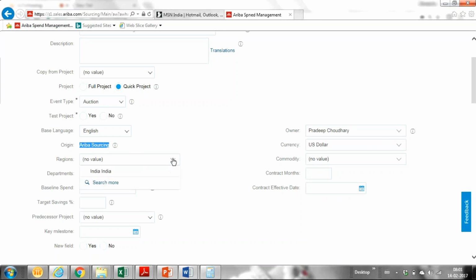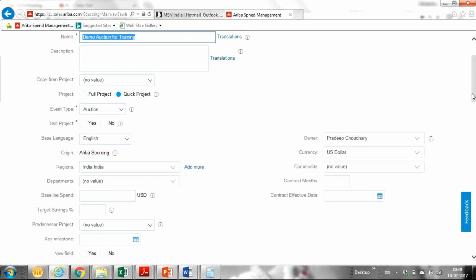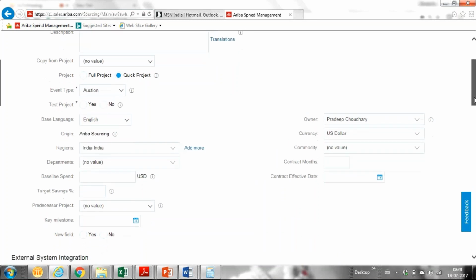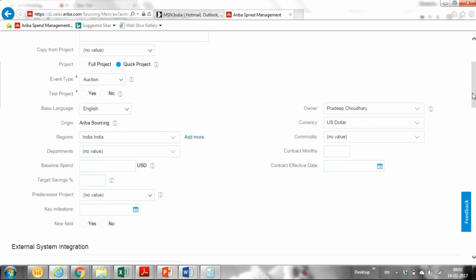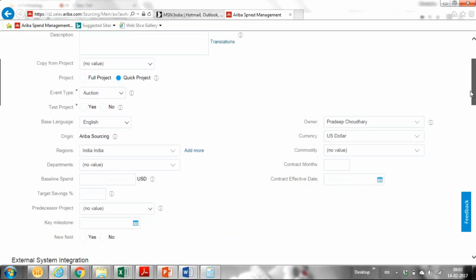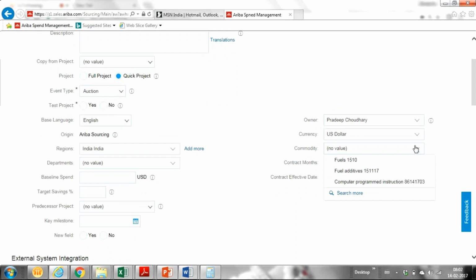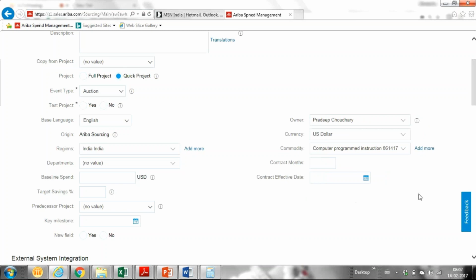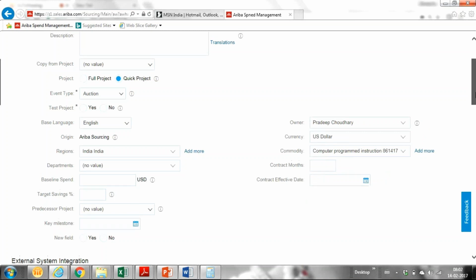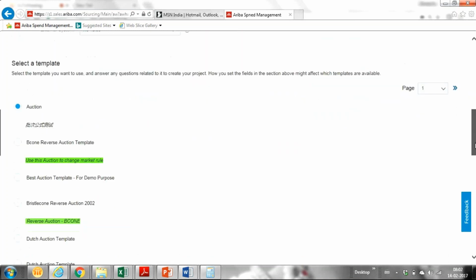Region and all. The rest of the things are the same. For header information, you just need to specify the commodity we are dealing with. I'm taking this. I'm not giving any other information now.